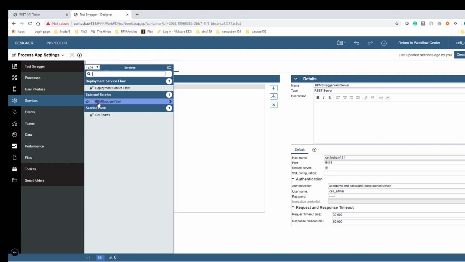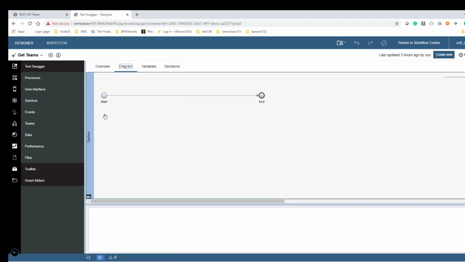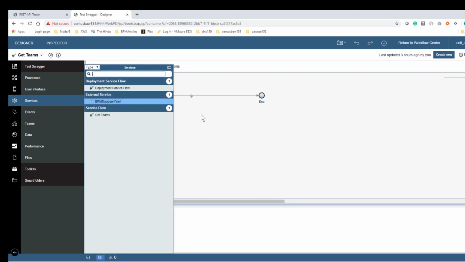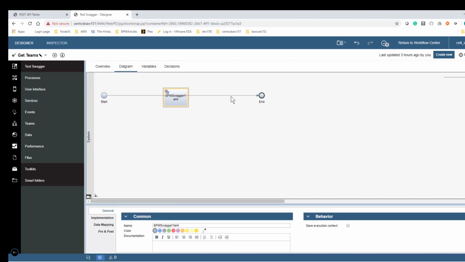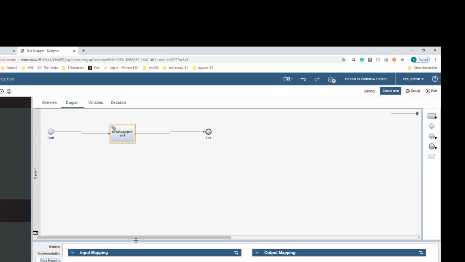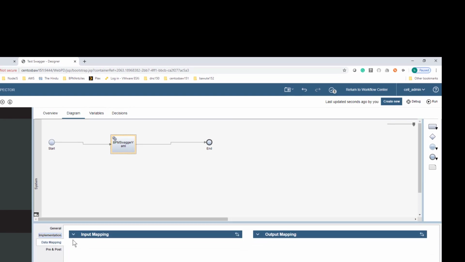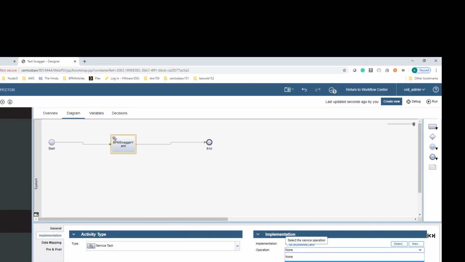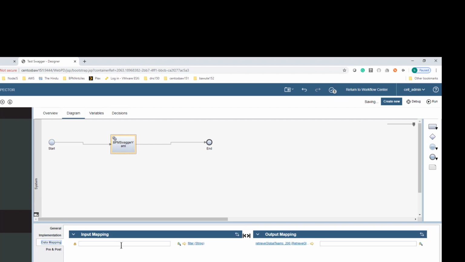So now let's use that BPM Swagger in the get teams service. Go to here, drag and drop, and connect it. Right now there is no data mapping because we haven't selected this operation yet. We are going to select retrieve global teams and data mapping. See, there is only one query parameter.